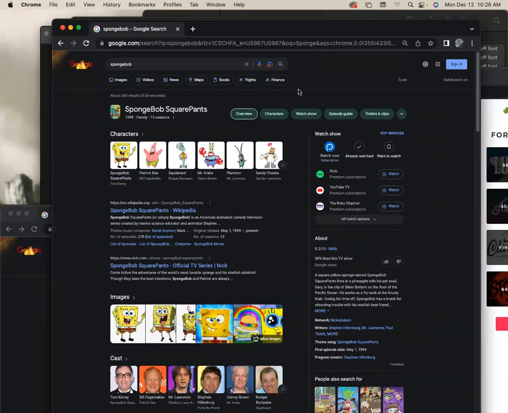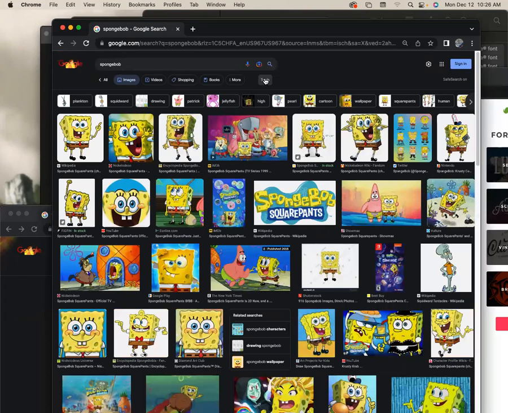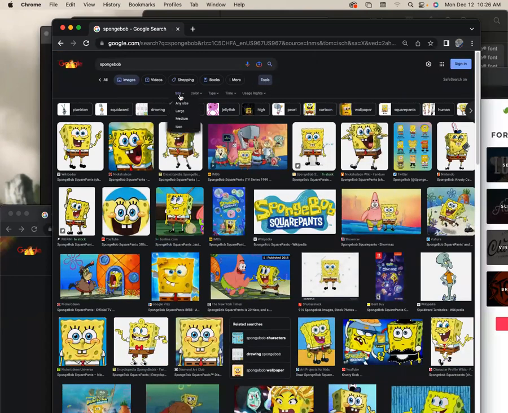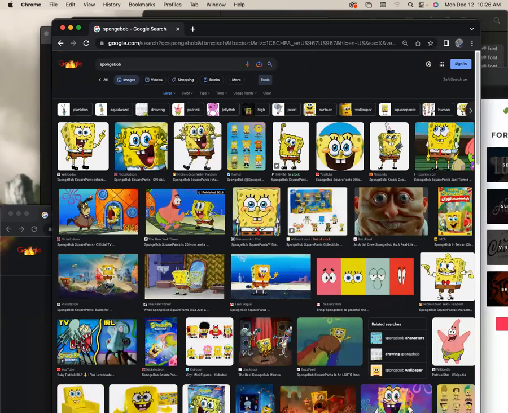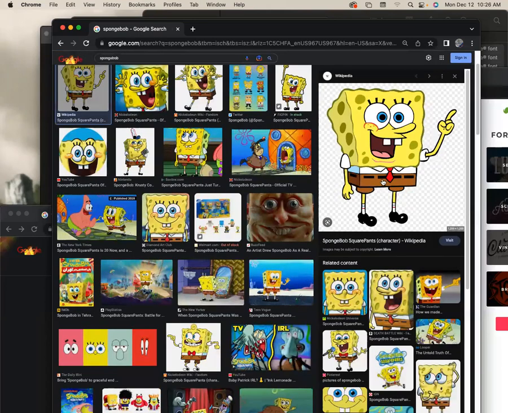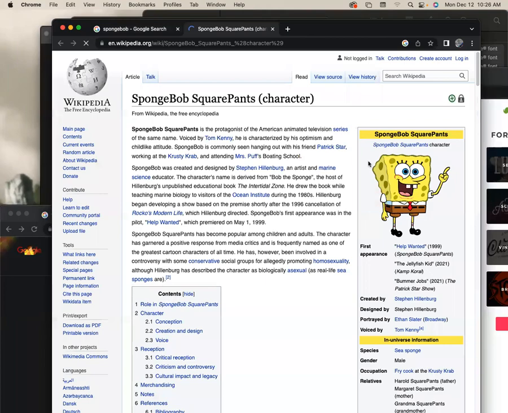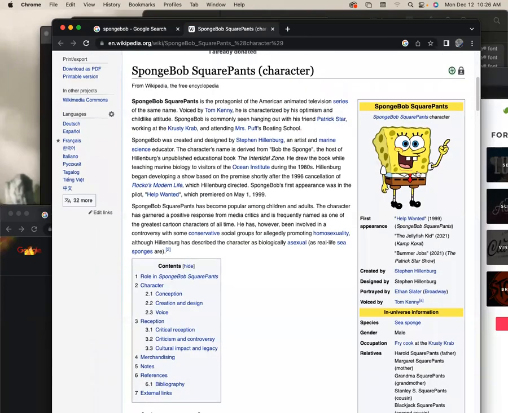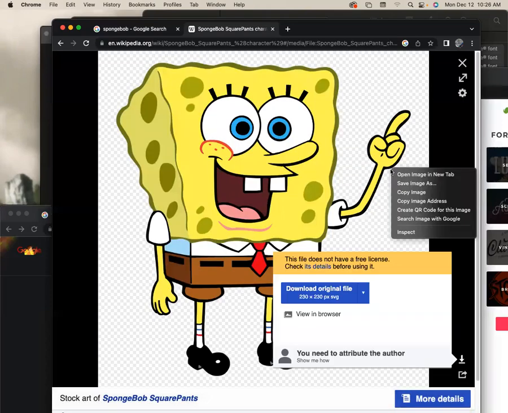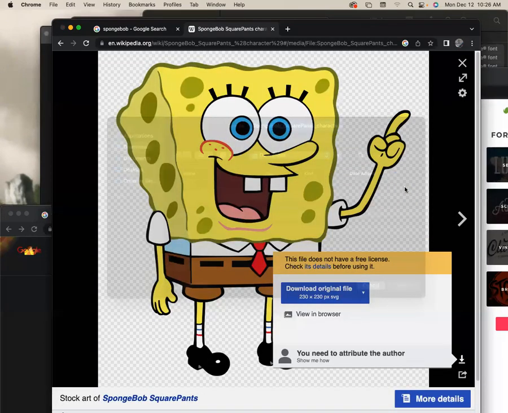Everybody looking? Now, if you cannot find a good free vector of something like this, you go to images on your Google search. You go to tools. You choose the largest file size that's going to be pixel based. I like this one. It's on Wikipedia. Ooh, it's a transparent PNG. Let's go. And they want monies. Okay. And if you go here to the image, right click, save image as, right?